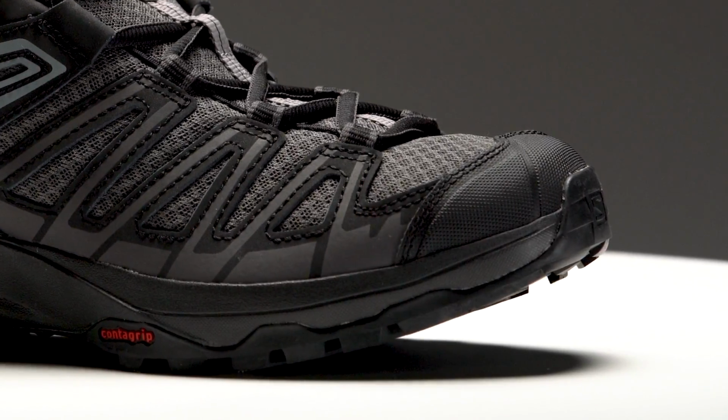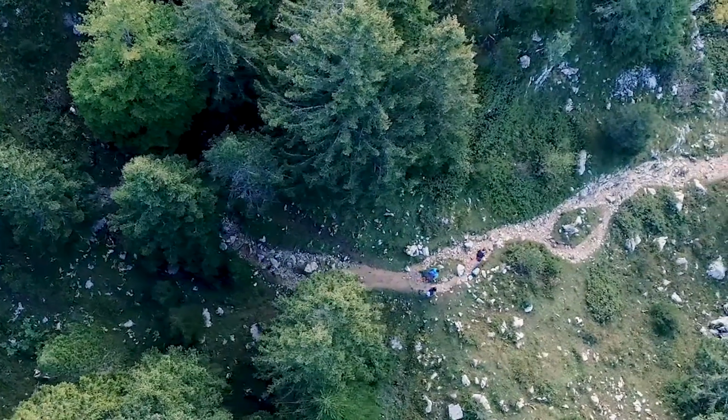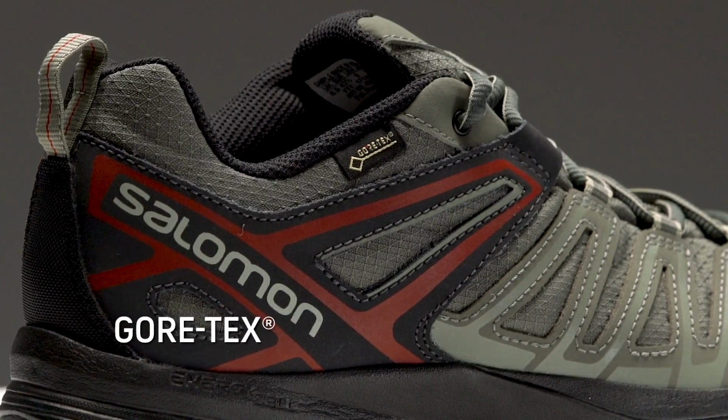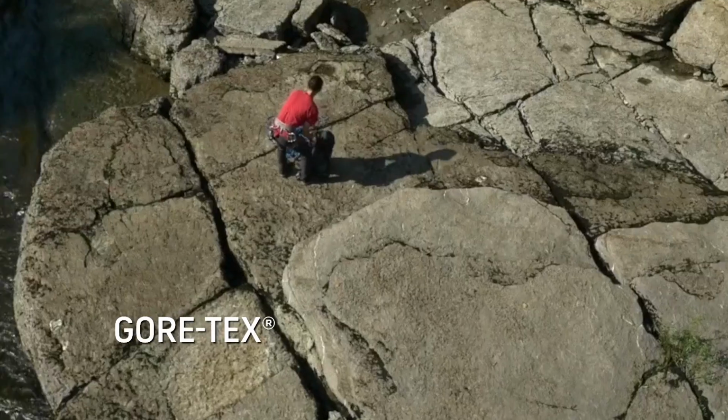The X CREST is also equipped with a reinforced protective toe cap. This shields your toes from rocks and roots along the trail. The X CREST is also available with Gore-Tex, a waterproof breathable membrane that offers added protection and is guaranteed to keep your feet dry during those stormy hikes and during those winter months.